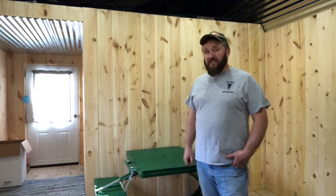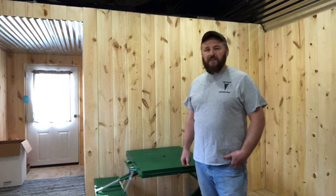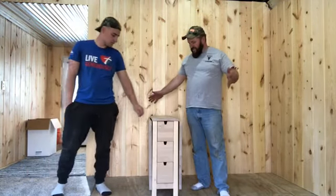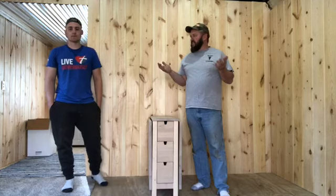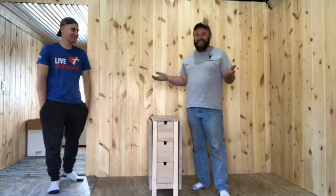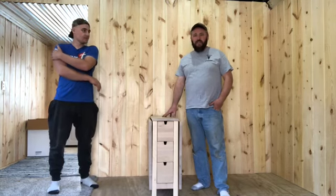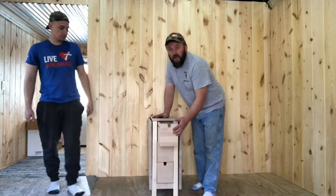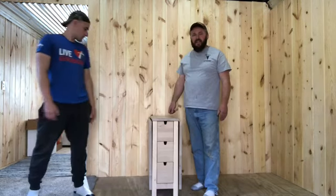I'd like to share that with you on this video. If you have a tiny home or a small cabin where you're trying to save space, check this out — here's our new kitchen table. We picked this up from a store that starts with an I and ends with a Kia. We found this table for under $150. It seats eight and has extra shelving underneath where you can keep your silverware and all that good stuff. There's shelving on the backside as well.